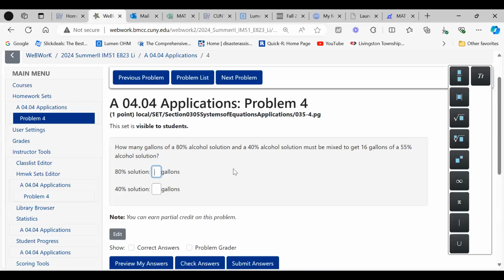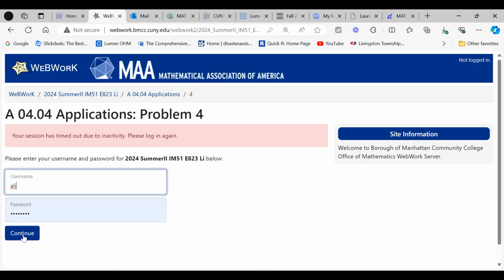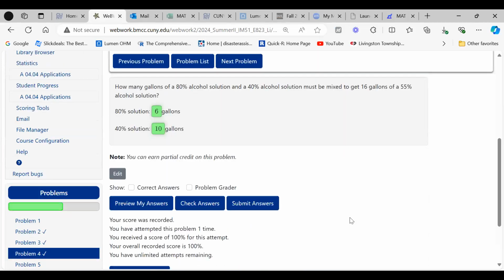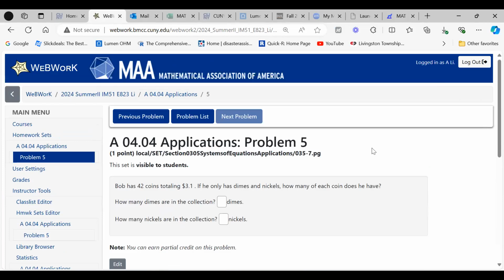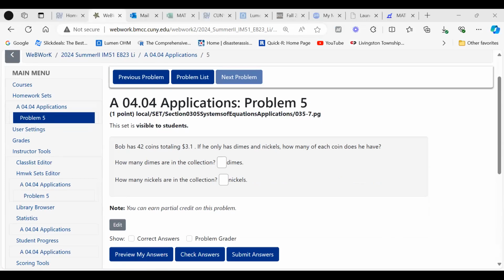Okay, 6 and 10, got it. Yep, they're both good, right? Both correct answers. And then the very last question I'm going to move on to is about coding questions, right? Again, let's learn how to set up this type of coding problem.